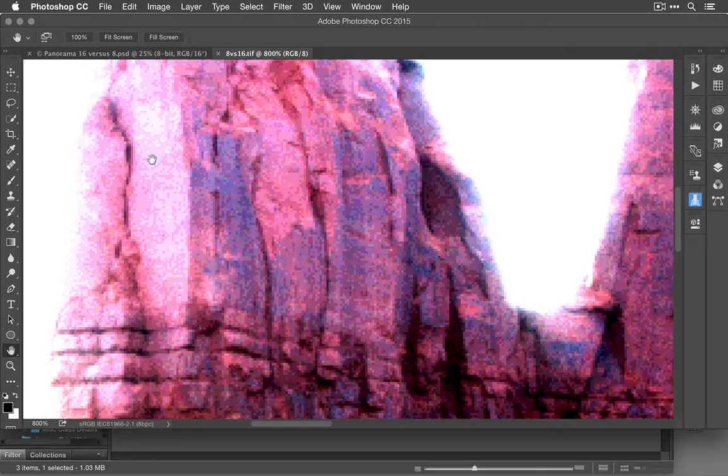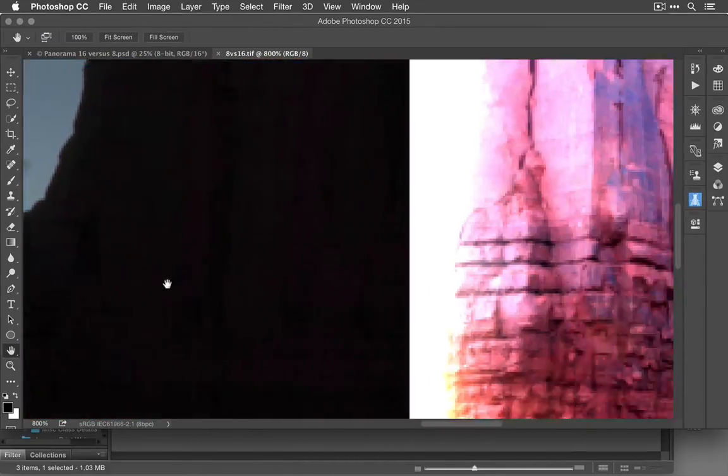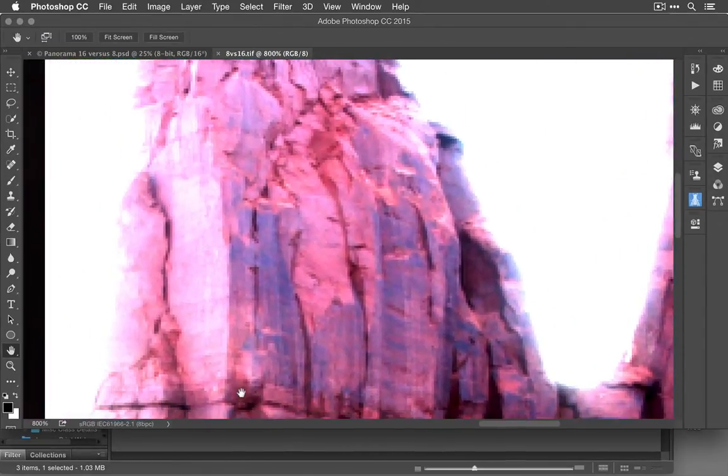Posterized means I can see where one brightness level transitions to the next. There's not a smooth transition between the two. There's an abrupt one. That's posterization. If, on the other hand, I look at the image on the far right, I did it in 16-bit mode there. And there I don't see those abrupt transitions between one brightness level and another. There isn't posterization.